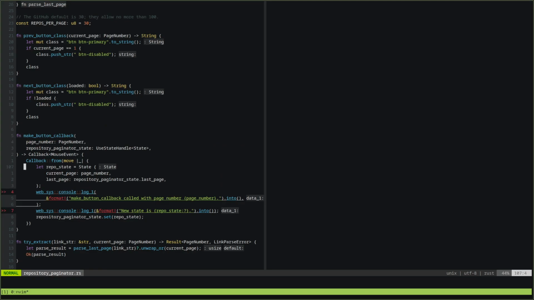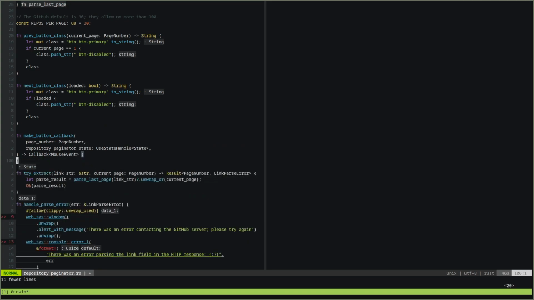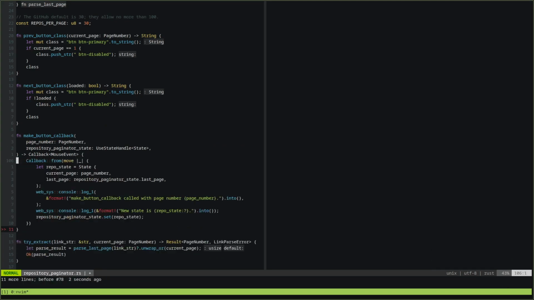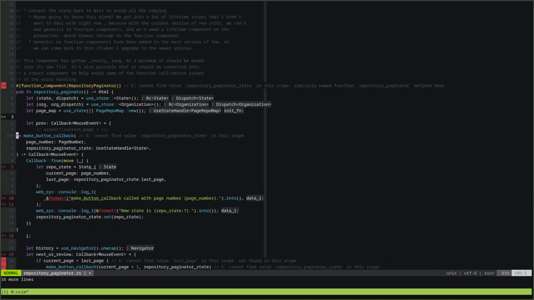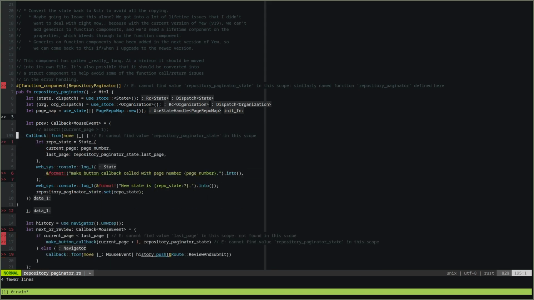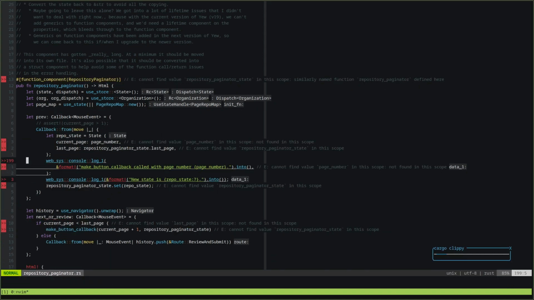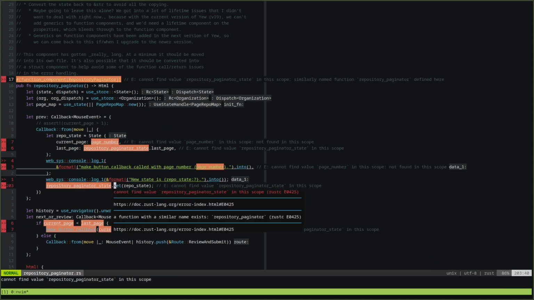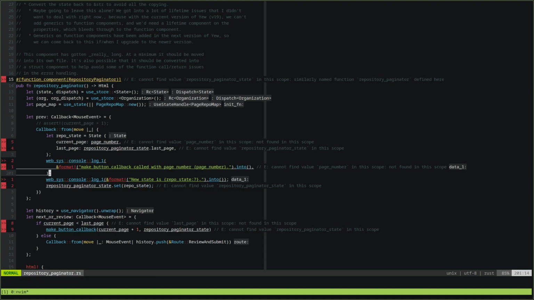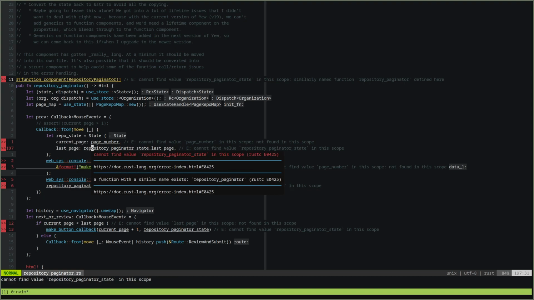Let's make a callback button. I don't think that needs to be called. We can construct it from here. So what do we do here? We basically just set current page is the page number, last page.